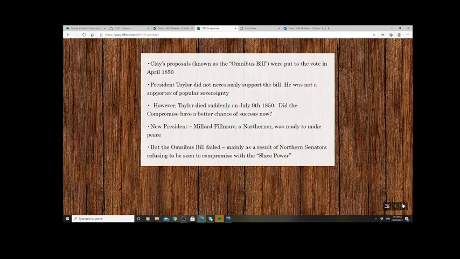Northern senators cannot bring themselves to accept them. Part of the issue here is President Zachary Taylor does not accept the bill. He is already deciding that California is going to become a free state. He's already deciding that New Mexico is going to be a free state. The compromise doesn't even allow for New Mexico to become a free state. That was the part of it which said, well, we'll see what happens. That was really this idea of popular sovereignty. Taylor is not a fan of popular sovereignty. He likes the idea of himself having the power to determine who's going to be a state and who isn't.